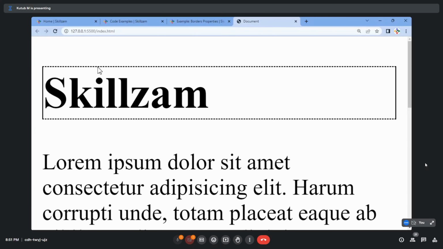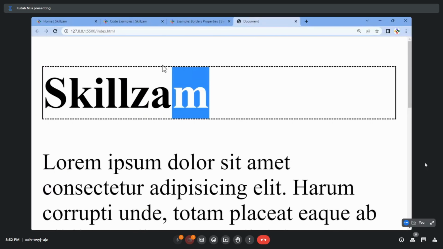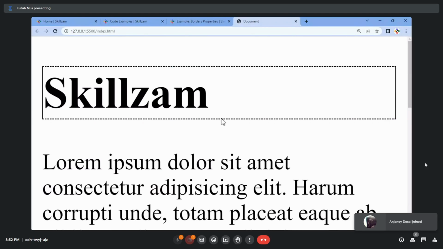The top and bottom are in dashed style, whereas the left and right are in solid, because it is top, right, bottom, left. It goes clockwise. So it always goes in the clockwise direction like this: top, right, bottom, left.